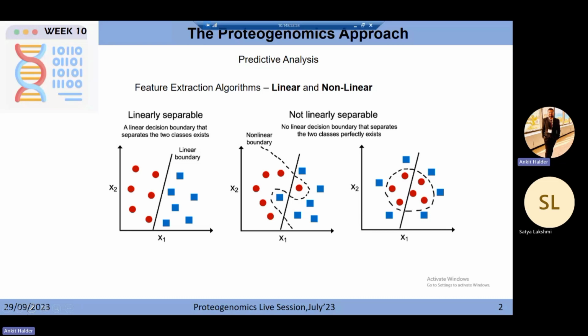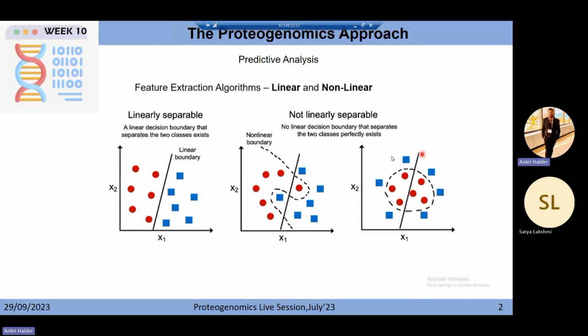Now, in a predictive analysis, we generally look at the different data sets with their different expression values, and then we try to draw a boundary that separates or segregates the two classes or class labels. This boundary can be linearly separable, or it can be non-linear, where it cannot be separated by drawing a single line. With any single equation you cannot divide those two.